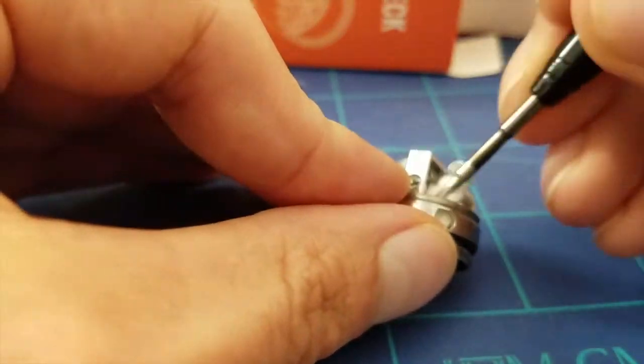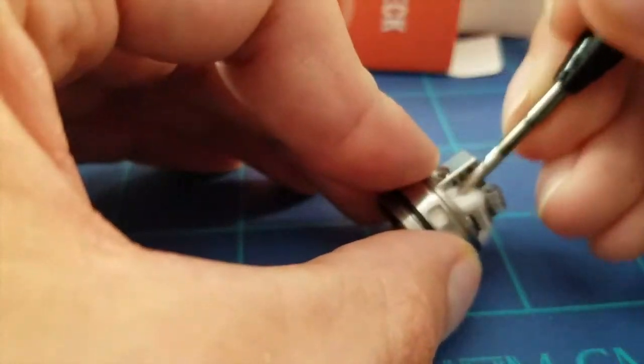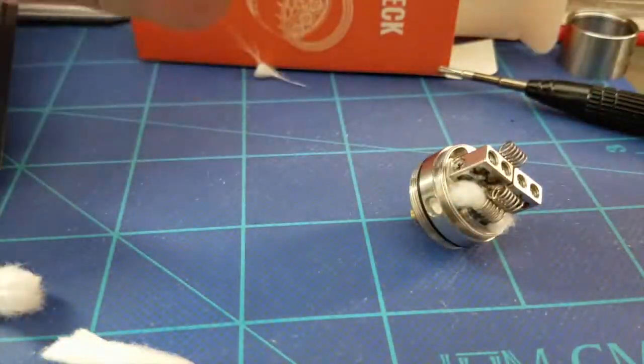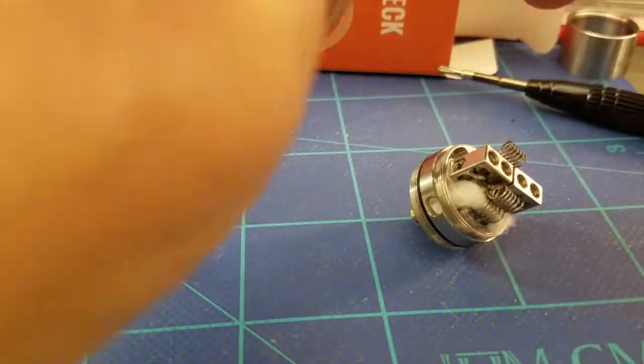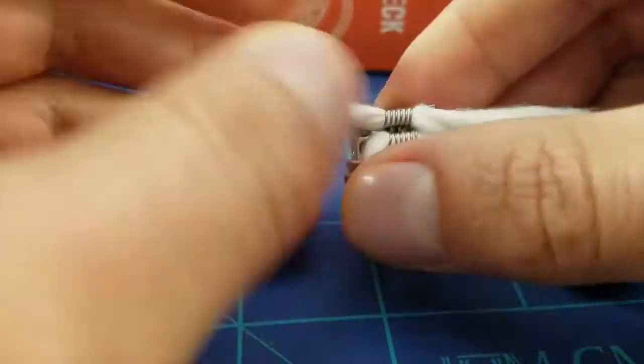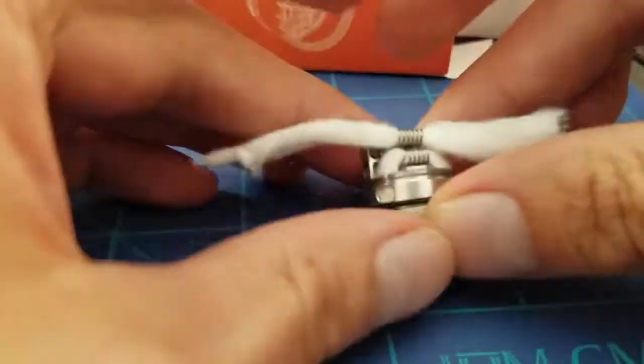You might be able to fix this by building smaller diameter coils that use less cotton. Then I installed a dual coil Clapton build, which performed pretty good. The flavor was good and it wicked much better, but neither of these builds had as much flavor as the T12 coils. And one big drawback that I found with the RTA deck are the post screws.